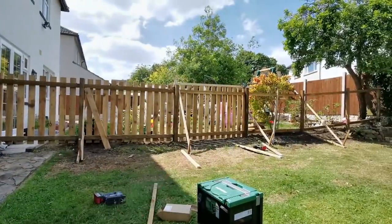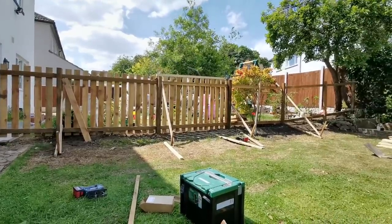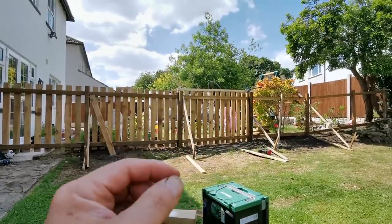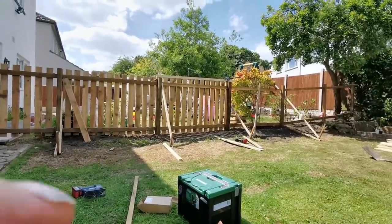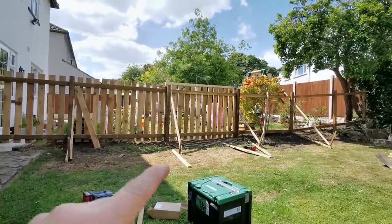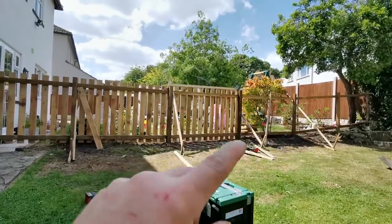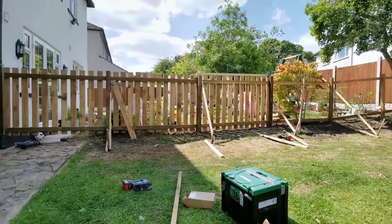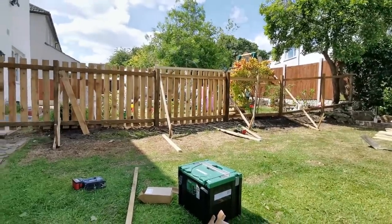And the concrete, I only poured it yesterday, so it'll still be green. It might be hard, but it'll be brittle, so any wind rocking these could break that quite easily, and then it's broken forever. So I think I'm going to leave the braces on. I might take these stretchers off. I've taken one or two off that were in the way, but I might take the bottom stretcher off, that one, because I don't need it anymore. But I might leave some of these braces on for as long as they can put up with them, a few days at least, a week maybe. I like to leave them as long as possible.